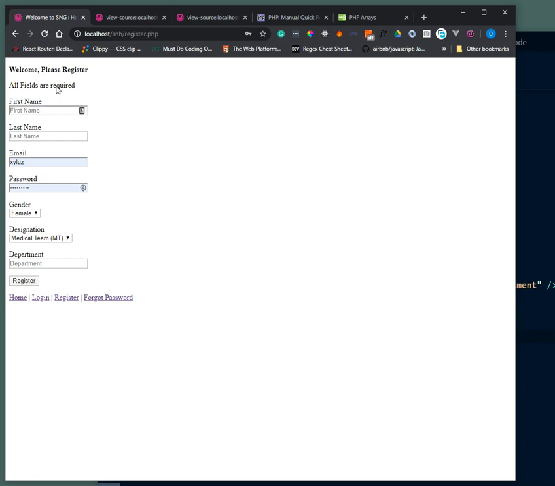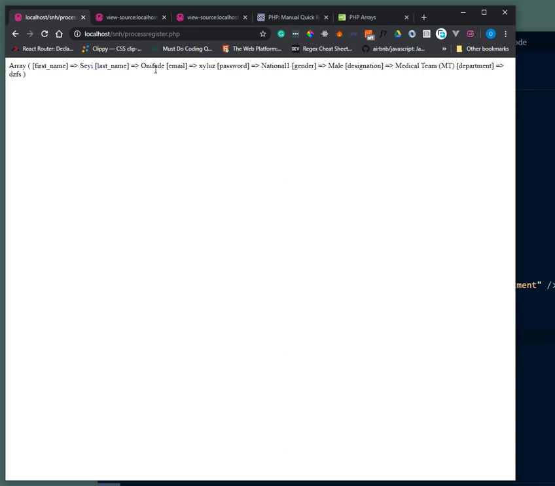So refresh my page, my register button is now there. I'll change it to me and medical team. Going to select this and submit. Now I have my array being printed out. Looking, yeah, so now you can see this is an array. It has some elements in it. The first element you have in it is my first name, which is this. Second element is my last name, which is this.